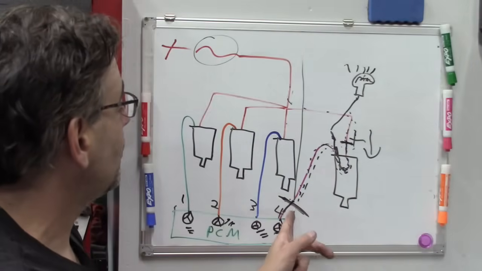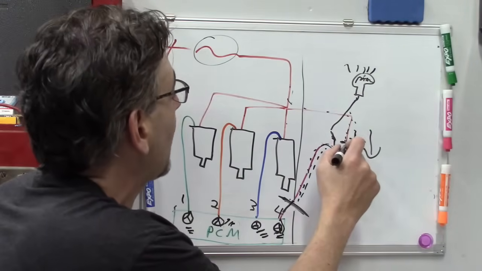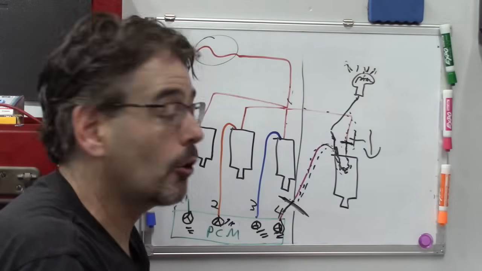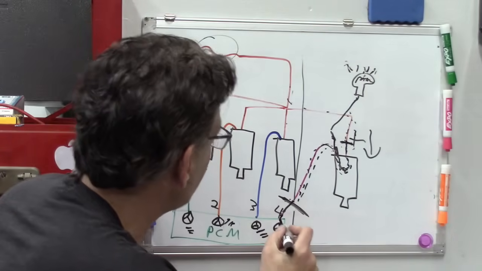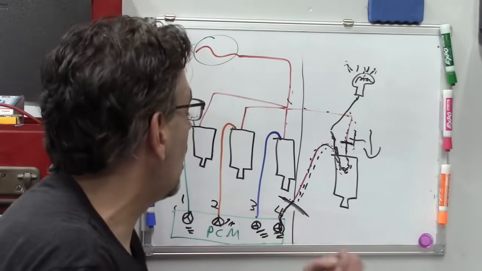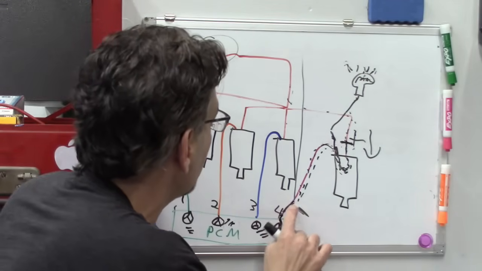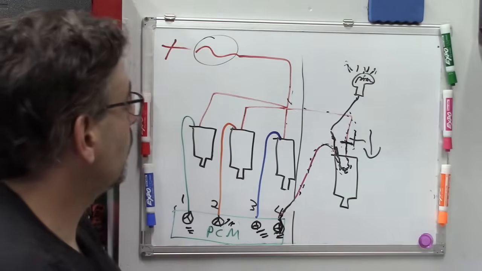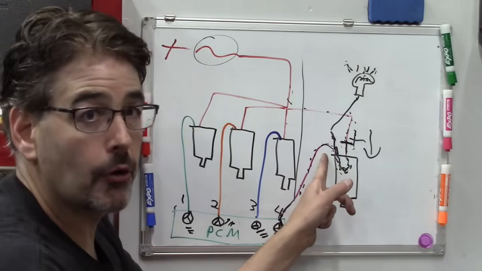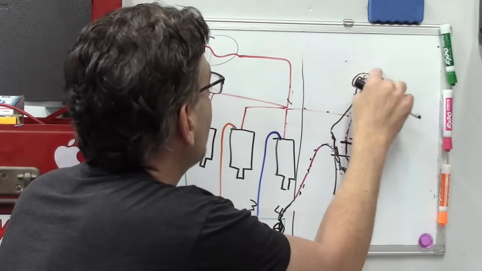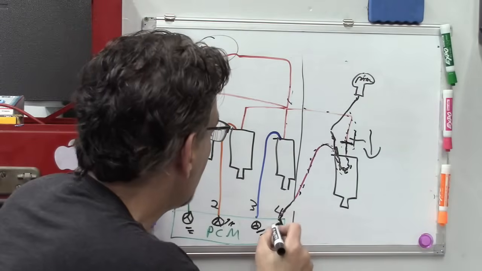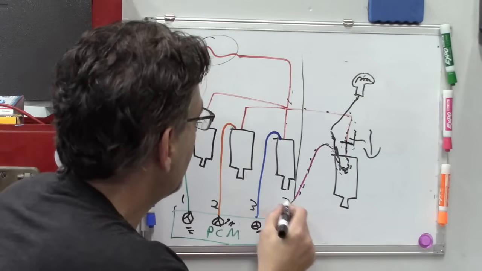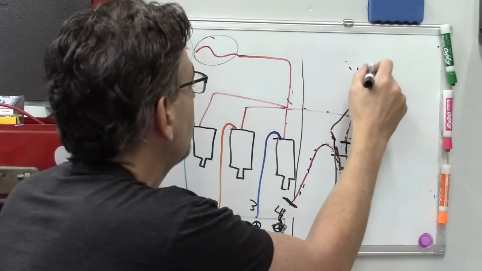When we first connected up, when the power was just on, but I wasn't cranking, well, of course, we have the test light lighting, like I said earlier. But then while cranking, this ground is being turned on and off, on and off. When the ground is connected, we lose our voltage on the ground side. Remember our voltage drop lessons, so that light goes out. Half a second later, the PCM is commanding this to be open. Now it's open. We've got our power filling the hose. It's stuck here. Light goes on.